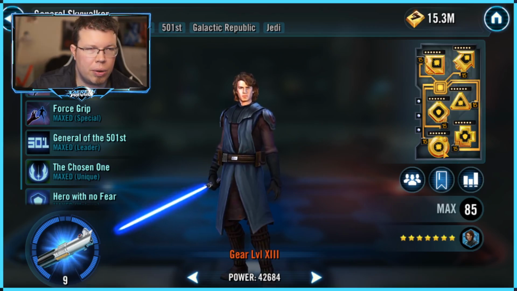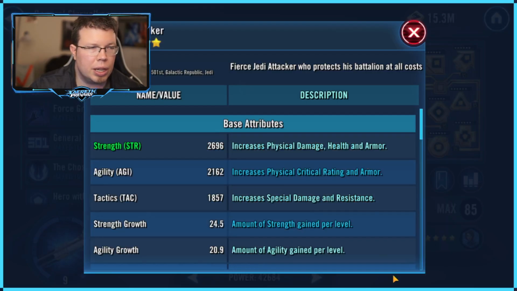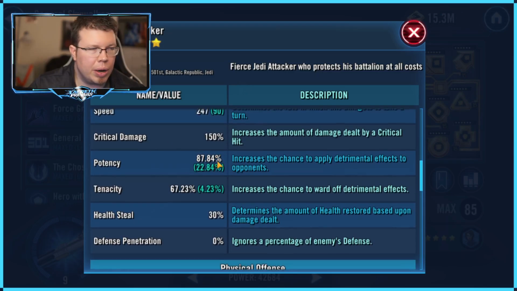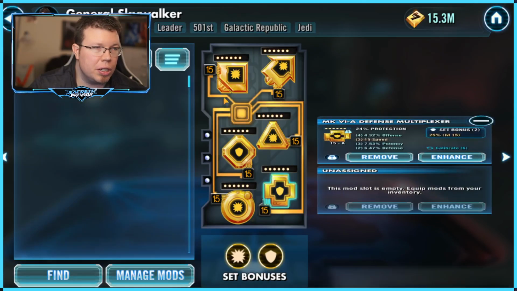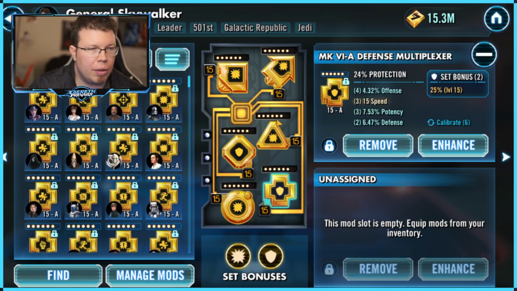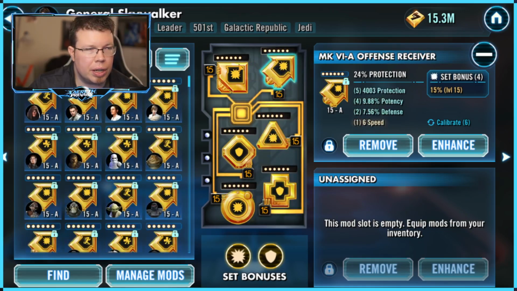The modding that you really want to be looking for, folks, is lots of potency on him. You want to get him up to somewhere around 87, if you can. It's a little tough to do because you also want protection and some speed and offense. So you want all kinds of stuff here, guys. I know I'm going fast.